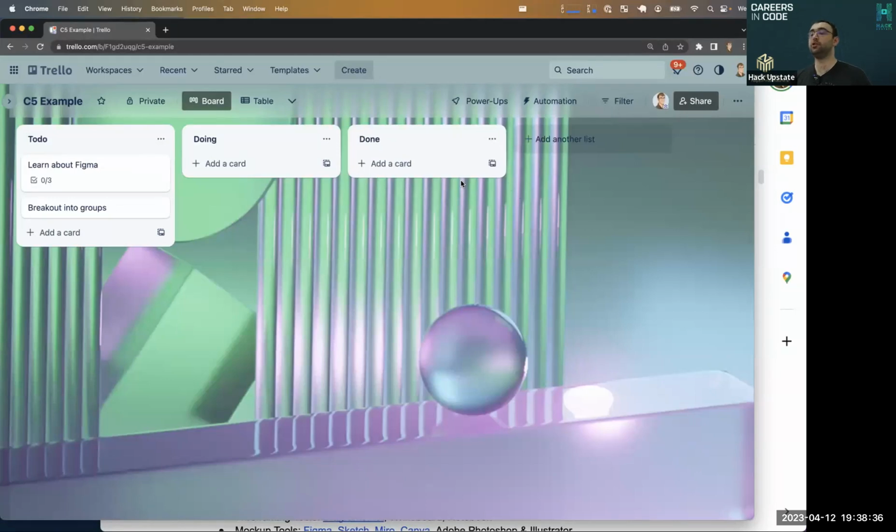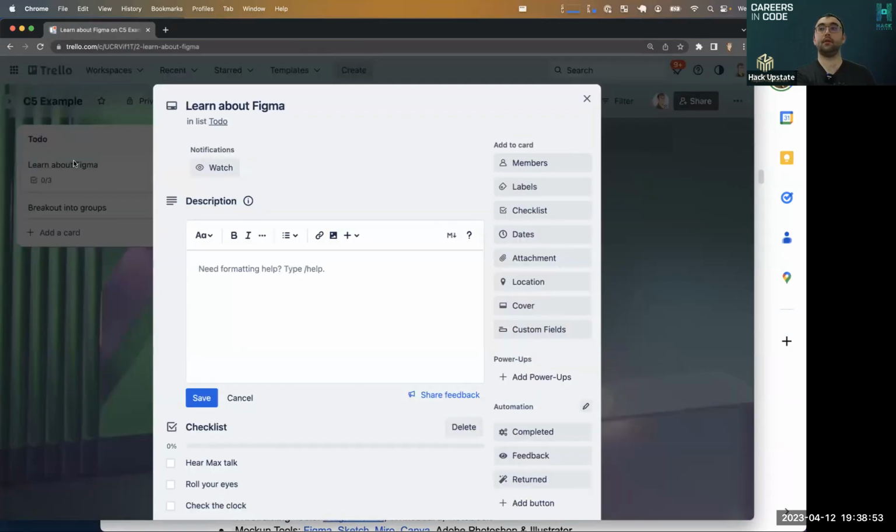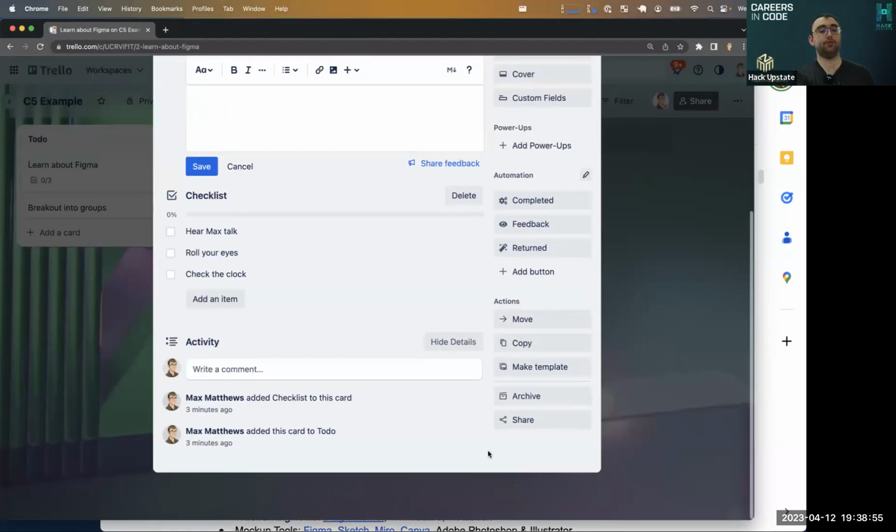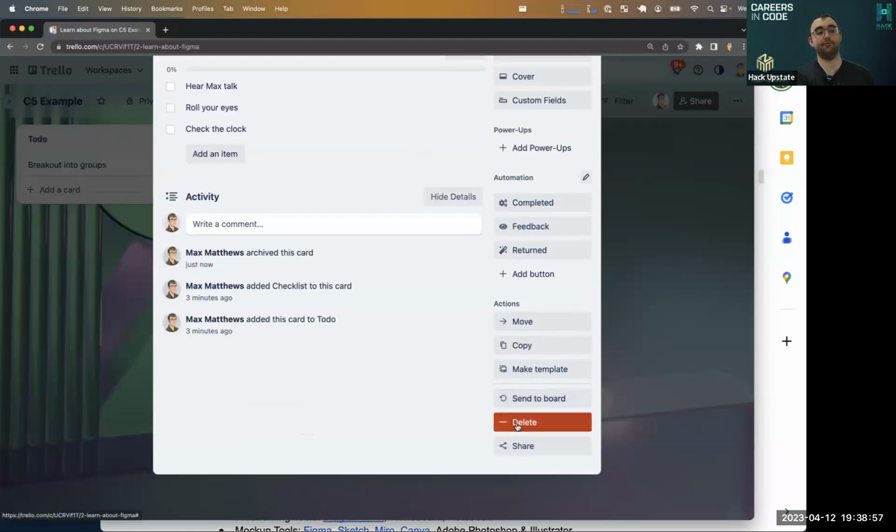And then if you really wanted to, you could delete it. You tend not to delete tasks, so you have an idea of what got accomplished in what time period. But that's just the general flow. Yeah, if you click on it, scroll down to the bottom, you can archive, and then after you archive it, there is an option to delete if you really want to get rid of it.